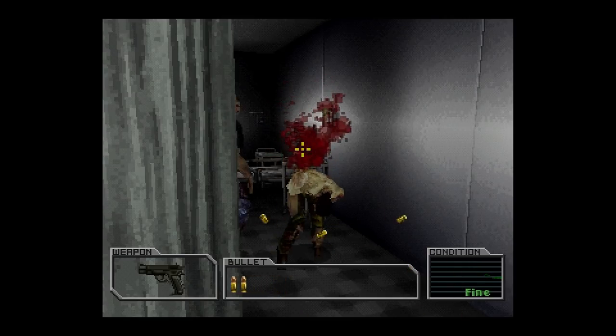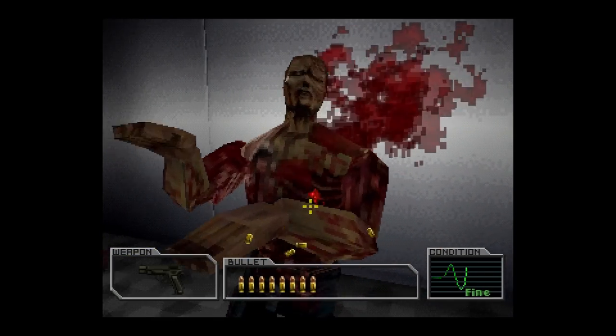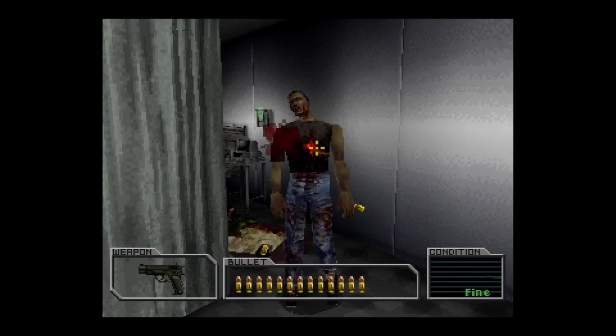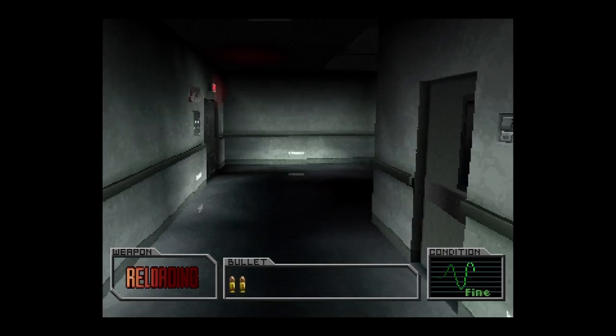So this room is actually kind of tough because we need to start with handgun B. We got the handgun B in the other room, and we need to take these guys down basically one at a time, but fast. Yeah, like 14 shots, and you go into the menu, you reload, and just try to take them out where they stand.